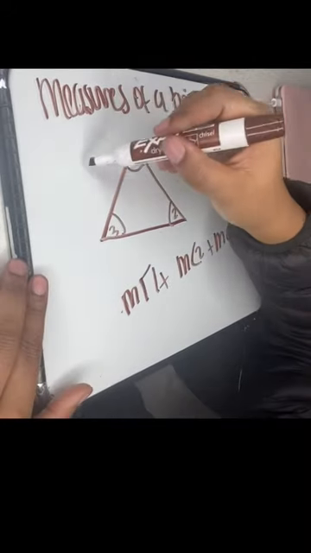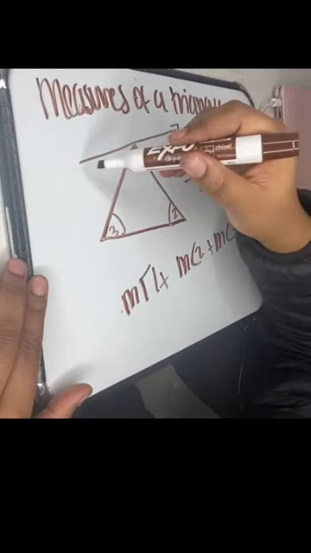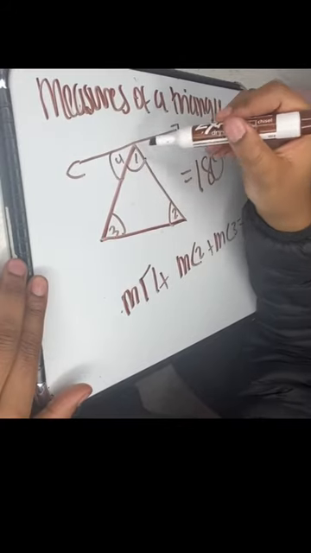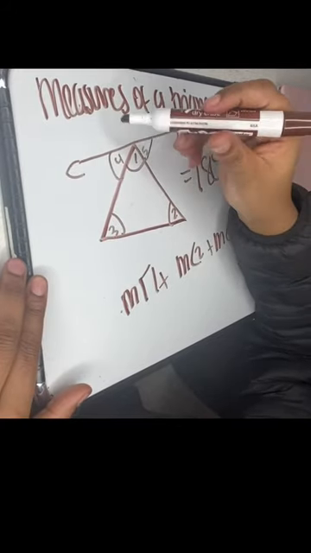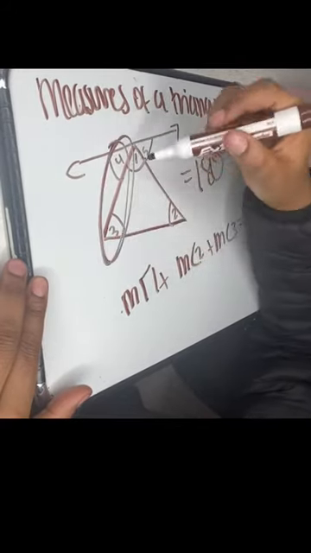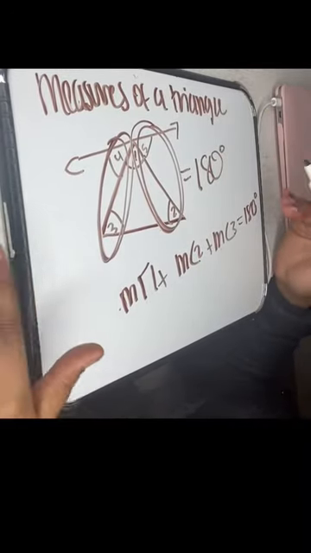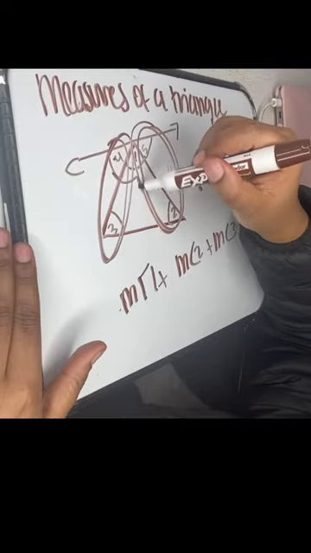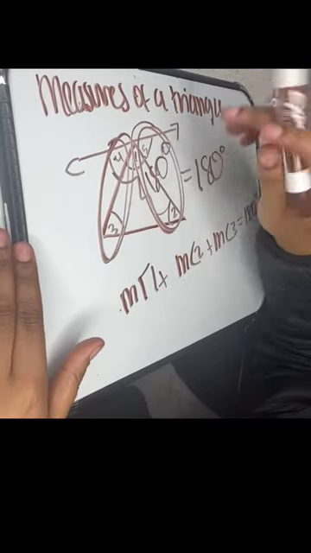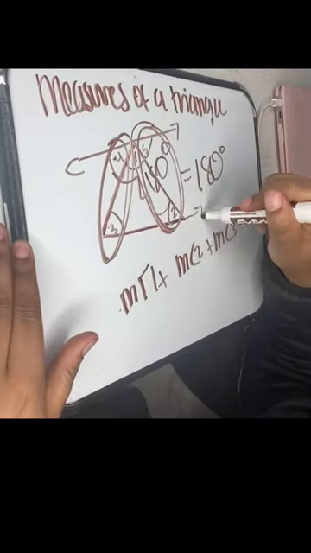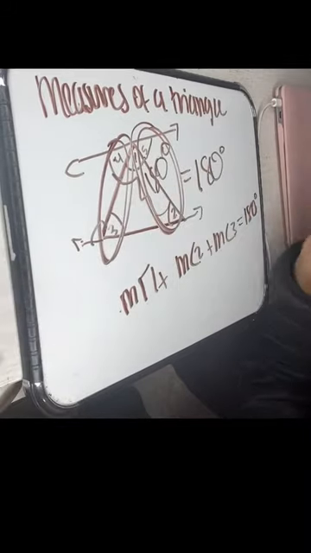With doing this, you can still add the exterior of it. And then these two angles will still be congruent, and these two angles will still be congruent. And it still won't matter because any three angles that you add in the triangle have to equal 180 degrees. It doesn't matter where the angles are. They have to equal 180 degrees.